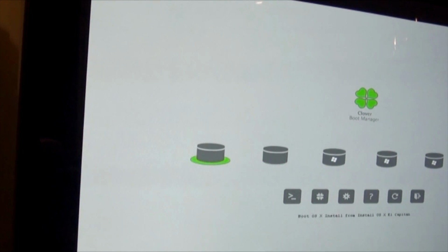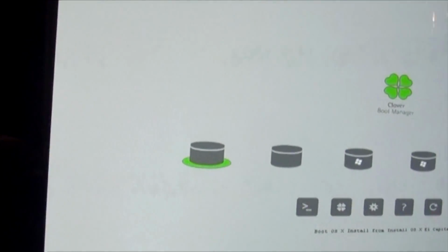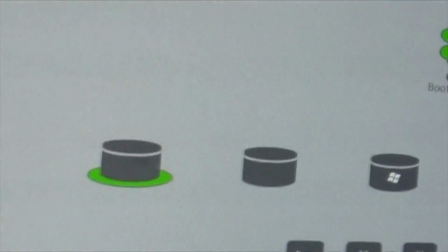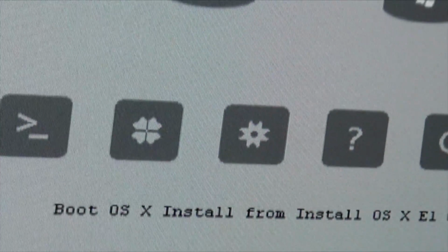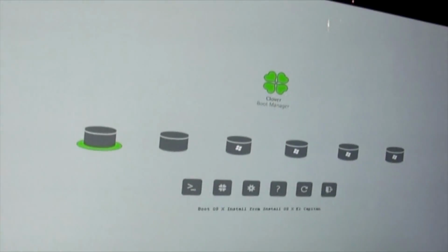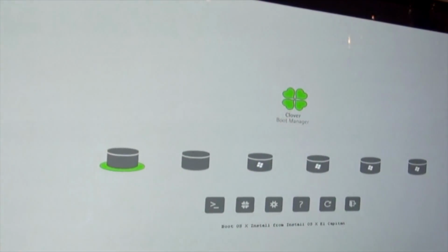So you want to go under Boot OS X Install from OS X El Capitan. I'm going to try to zoom in a little on that so you can read it. But it says Boot OS X Install from Install OS X El Capitan. So you're going to hover over that, make sure there's that green light under it, then you're going to hit enter. And now you're going to let it run.